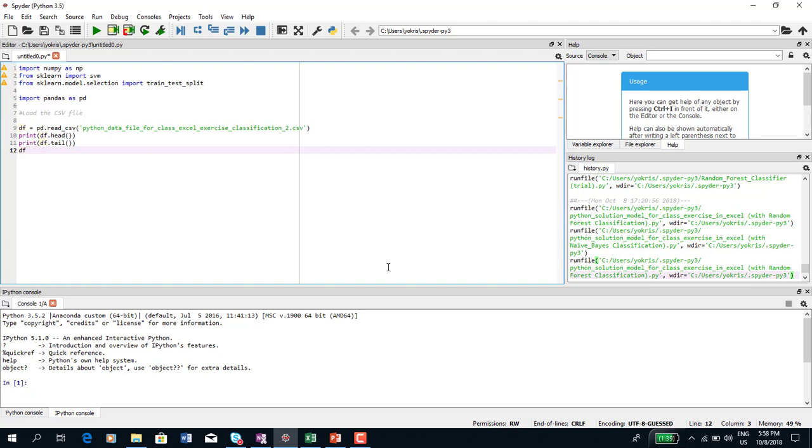So here we have data frame equal to data frame replace. So we could use this question mark, meaning data which is not recognized by pandas. And we could put, using numpy, NaN, meaning we could put any number that is big enough so that it will be excluded or ignored by pandas.